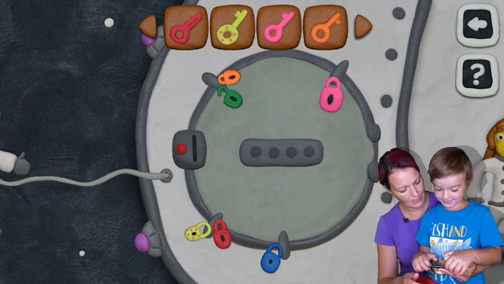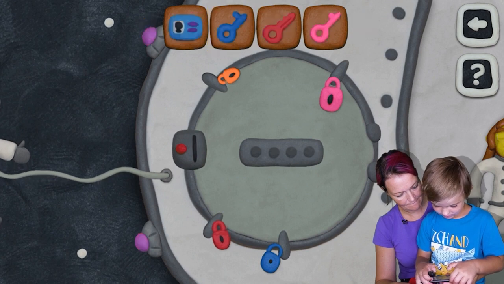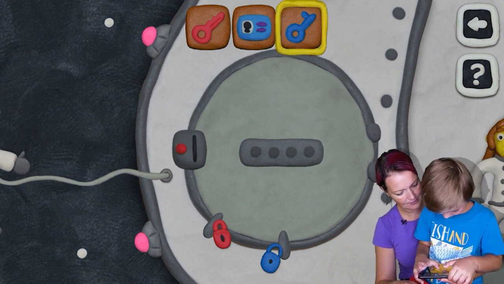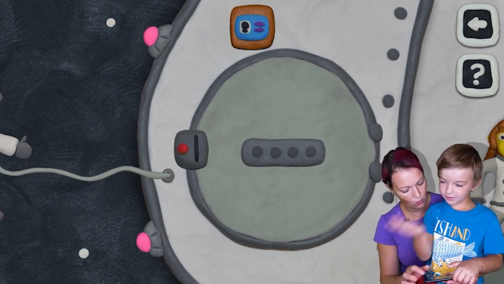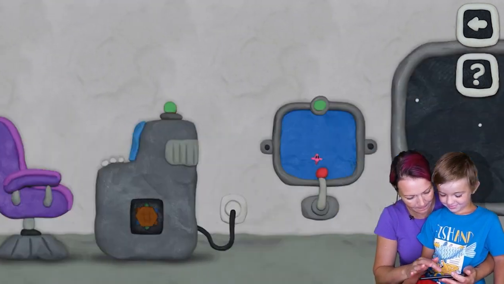No. Yes. Green key. Yes. Correct. Blue. Yeah. Wait, it's still locked. Now we should open this puzzle, okay?